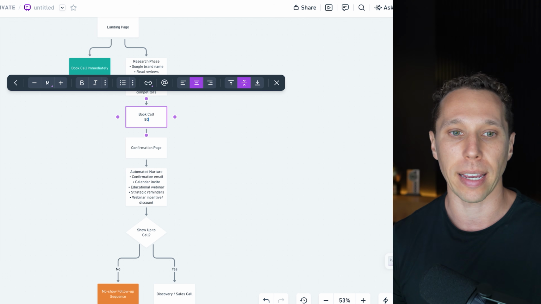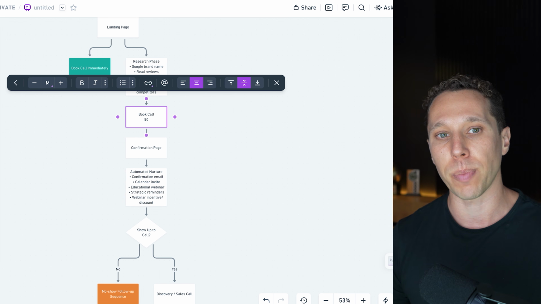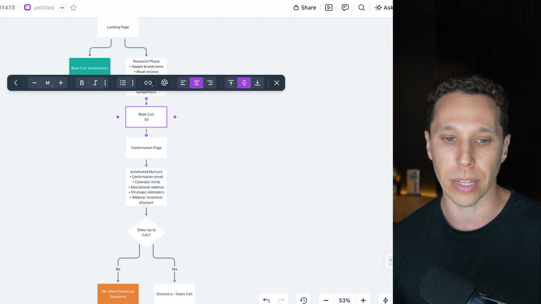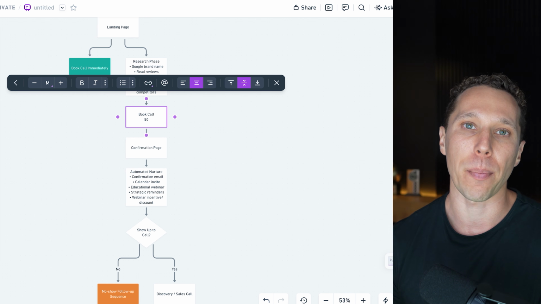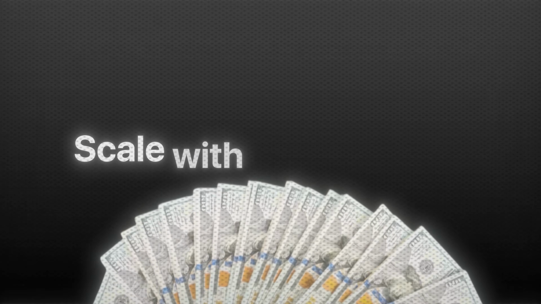And then you can start mapping this. And as you make changes, you keep track of these metrics, and you can use AI and make a dashboard. You can get really fancy with it, or you can just do it right here in the diagram, and once a week have it reported to you by your agency and say, hey, we need these numbers because we want to see what our total outcome is based on where we're investing our time. And if something's slipping, we need to make sure to figure out how to solve that. This is the power behind mapping out your systems and how to actually scale revenue with AI and systems.